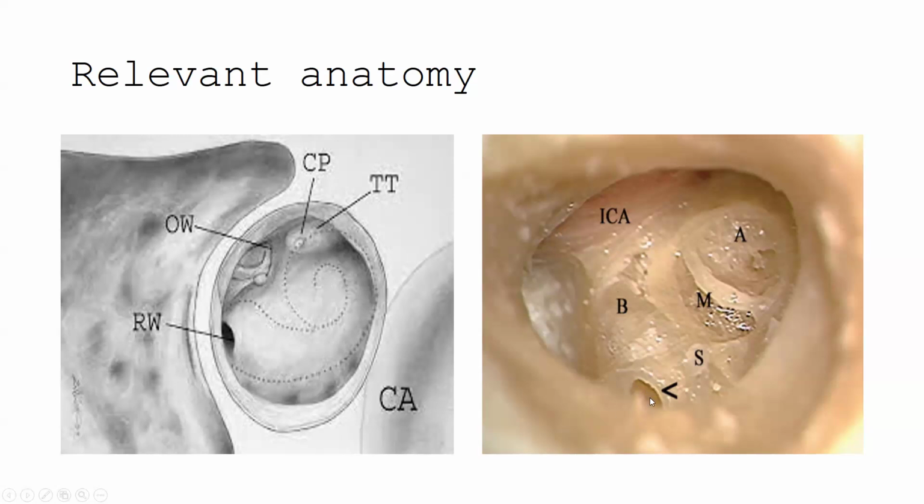It's important for us to remember that the distance from the round window to the internal carotid artery in many patients is between 8 to 10 millimeters. So we need to be cognizant of that. In some patients, you might have a dehiscent or aberrant internal carotid artery, where it's actually more into the middle ear space. Then the relationship of our middle turn to the stapes footplate, and then the apical turn. In this cadaveric dissection, the facial nerve and the tensor tympani have been drilled out.